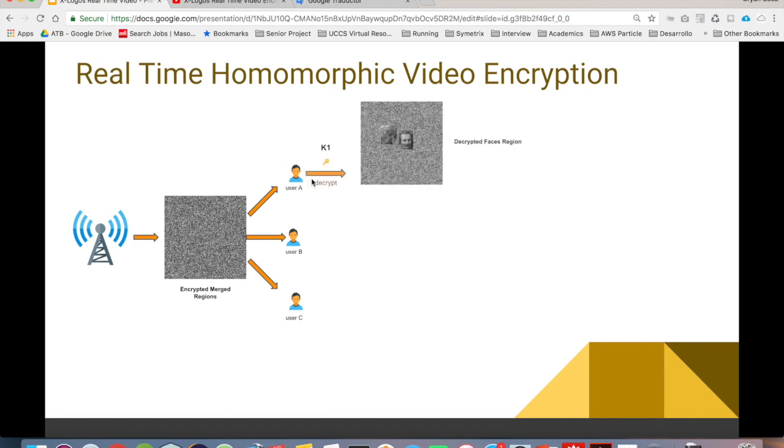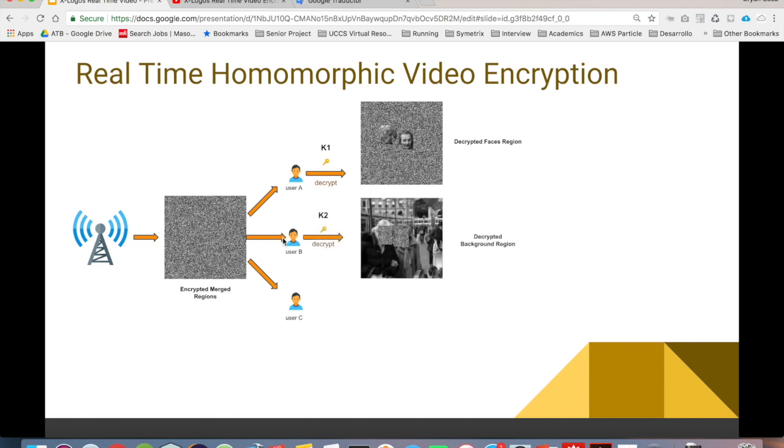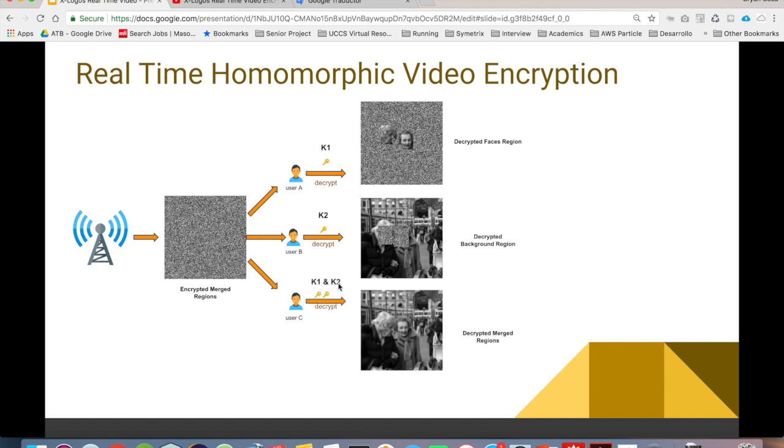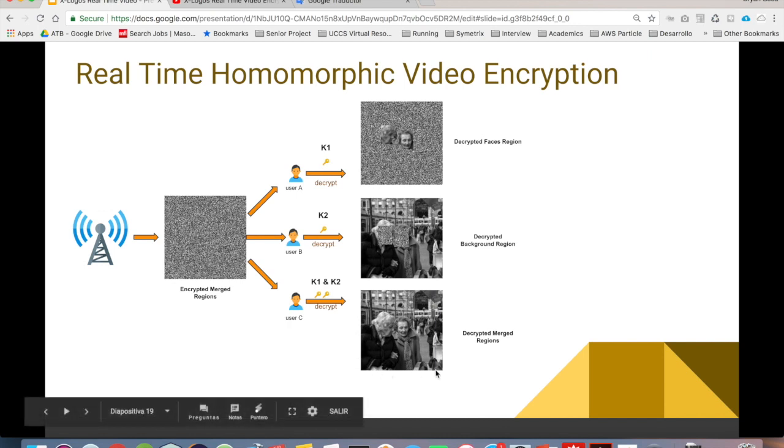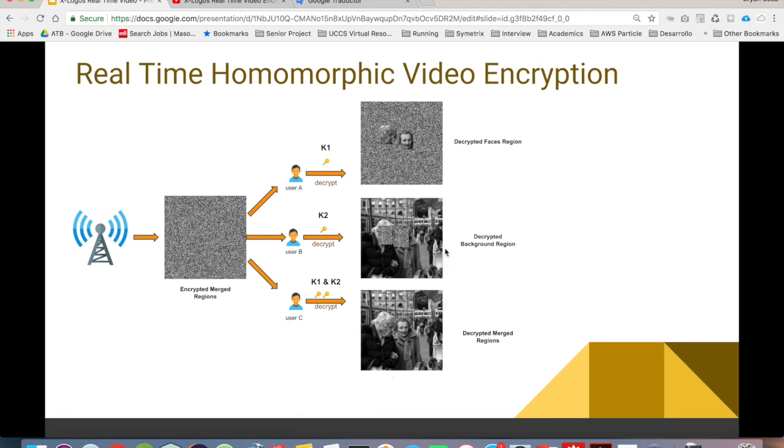Let's say user A has key 1. When user A decrypts with key 1, he will only get the face layer. When user B decrypts with key 2, he's just going to get the background layer or region. And if user C has both keys, then he is going to get both layers, and he's going to get the full video in real time. All of this in real time.